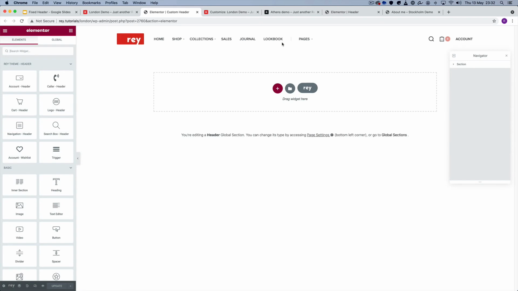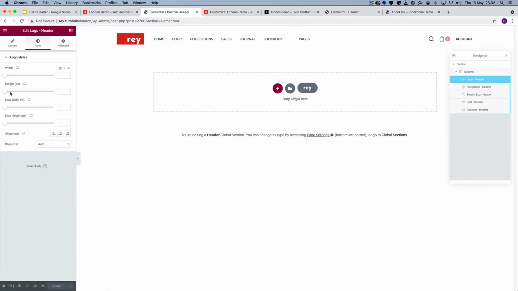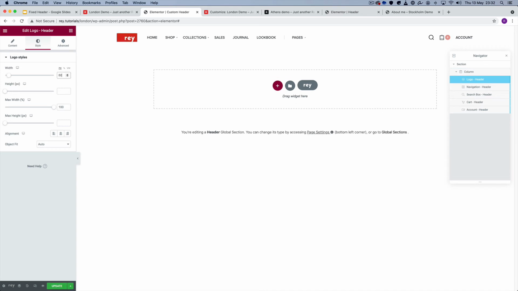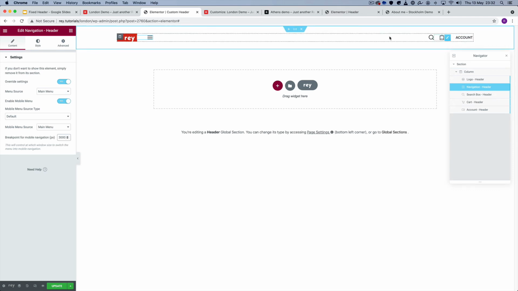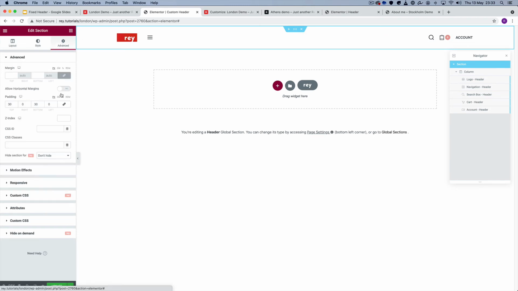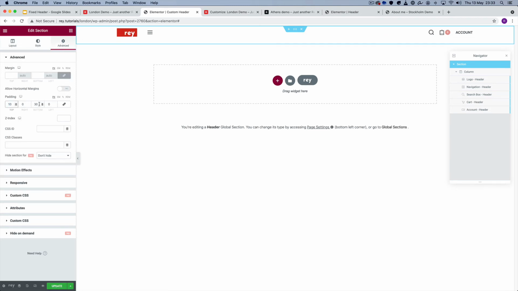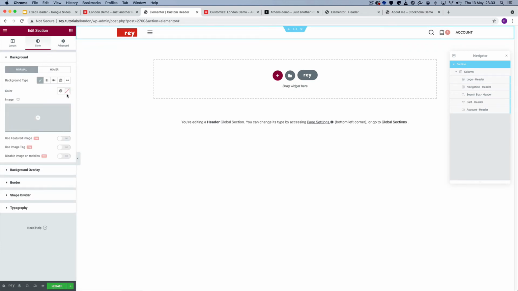I will just edit right away, and let's make this logo a bit smaller, let's say 80. Let's transform this one, like this, and let's make a smaller padding, and let's make it white.